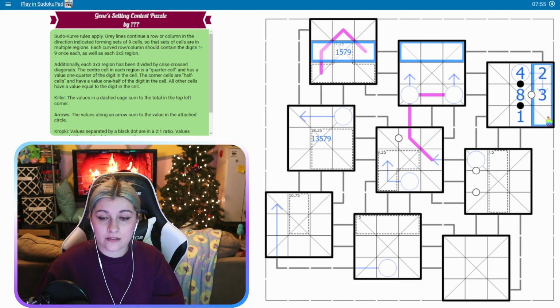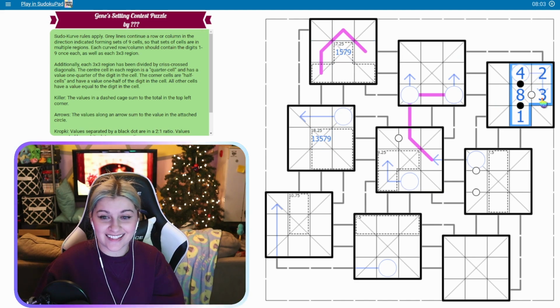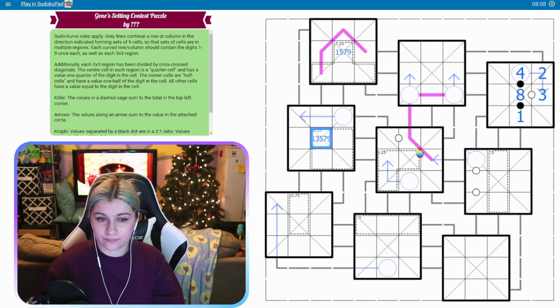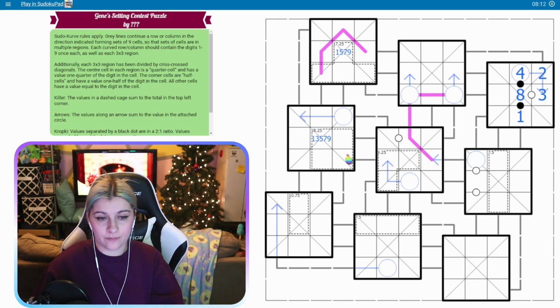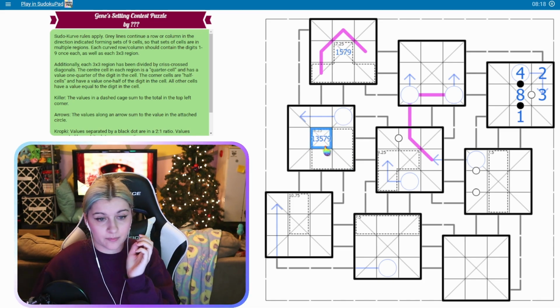Because of this. I feel like I'm going to be talking in circles through a lot of the beginning of this, but that's fine. Does this cell see this at all? I don't think so. It doesn't look like it. Okay. Other than that, this might be odd. It might be even, depending on what I get here.